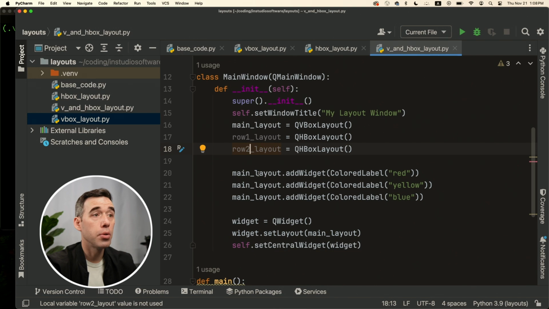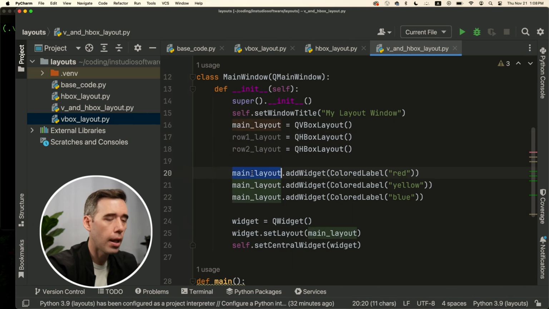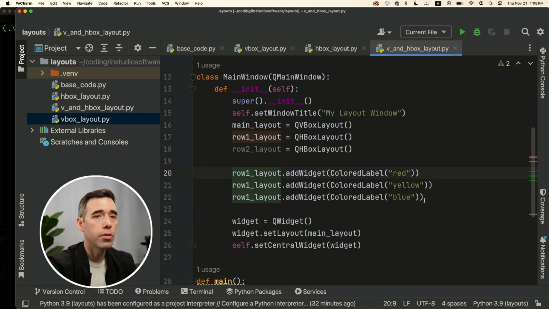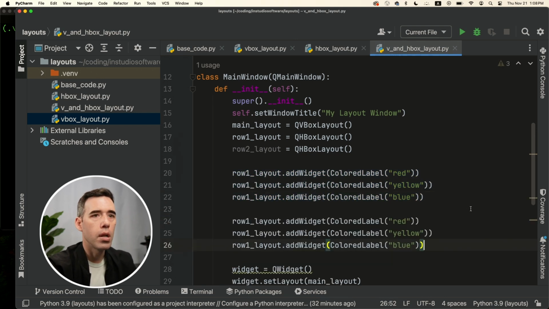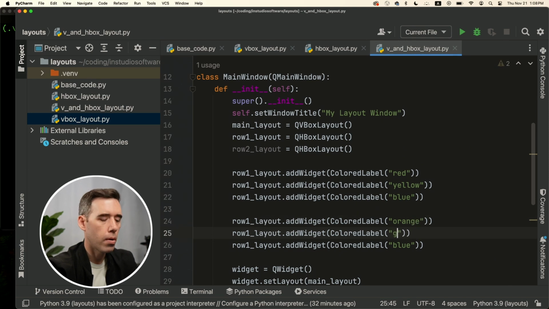So we are going to update the code so that the red, yellow, and blue labels are coming from the row 1 layout, or are in the row 1 layout. And then we're going to copy all of this to create our 3 new labels, which are going to be orange, green, and then purple.